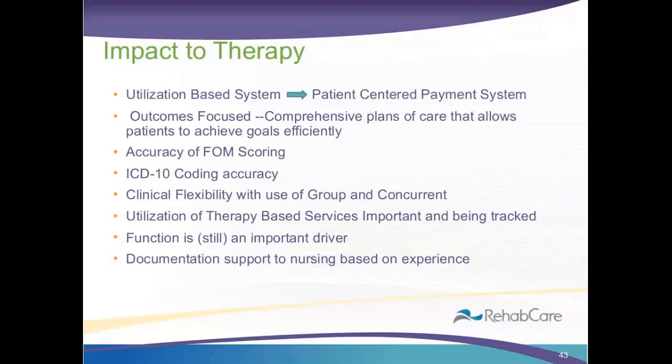Something that has been the bane of all of us is the scrutiny of the value of the services, not through patient outcomes, which has been a bit lacking, but through the integrity of our documentation. We've all lived with a heightened scrutiny of therapy documentation because ultimately therapy was the driver of the payment. What is a cultural shift for all of us is that nursing documentation now becomes the focus of support of the clinical identification of the category for which you'll be paid.